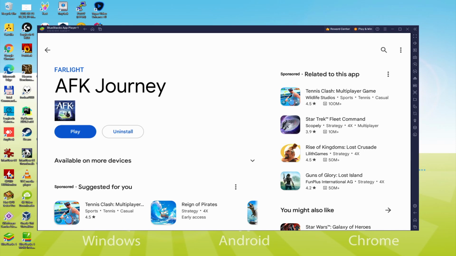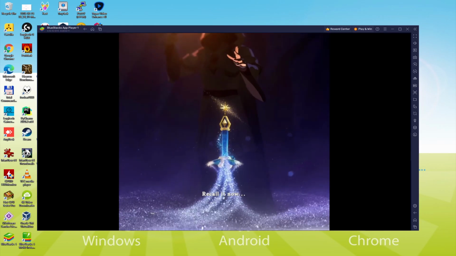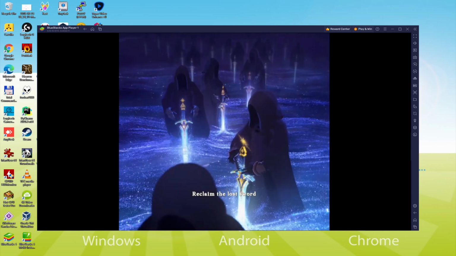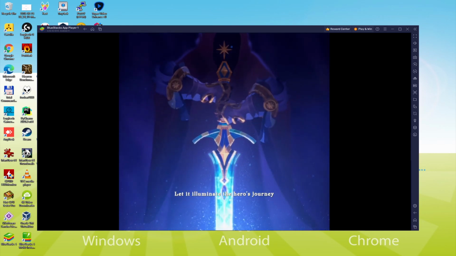It's time to go back to the emulator desktop by clicking on the option that I'm highlighting in green, to be able to start AFK Journey for the first time. We are on the emulator desktop, and we're going to click the new AFK Journey app icon. Your game app is launched for the first time. Now, there we go. I can also press anywhere on the screen and use the keyboard.